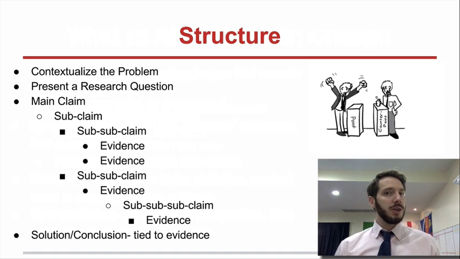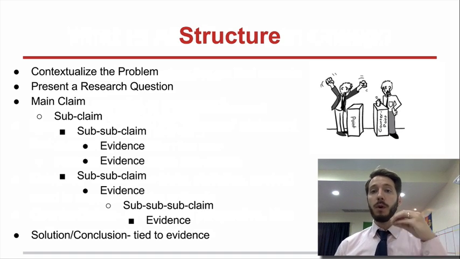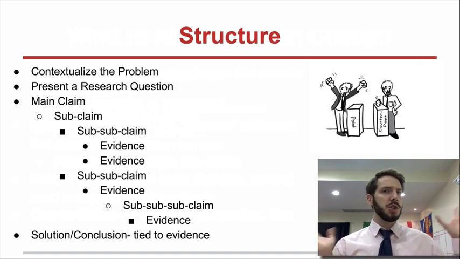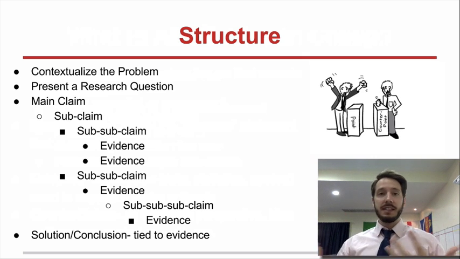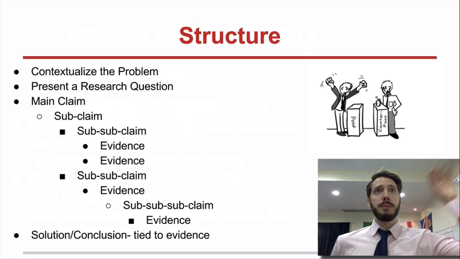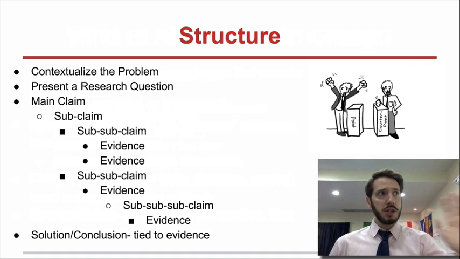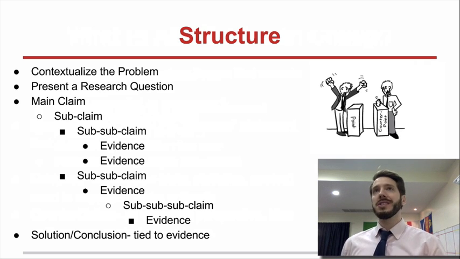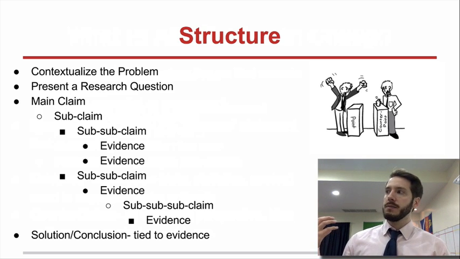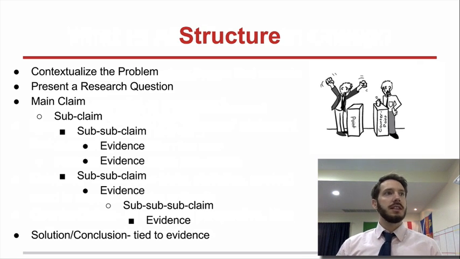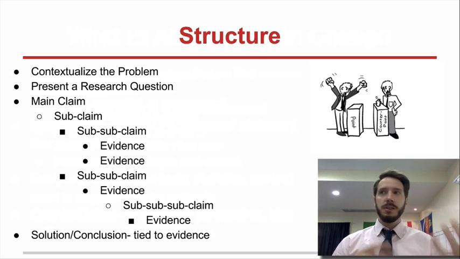Your body paragraphs are typically organized in your subclaims, and you use evidence to support those subclaims. Typically, at the end of an argumentative piece, you either have a solution or a conclusion section, depending on the evidence that you have and depending on what you're writing about. I could create a solution section to drone strikes saying that there is a particular law that's in place to try and outlaw it, and we should support it, and I need to cite particular evidence saying why that solution is viable. I could come to a conclusion saying, despite all the evidence that's saying that drone strikes are ineffective, we still have to compete with changing technology, and we have to make sure that the ethics of warfare are still maintained so that we can create peace in the world.